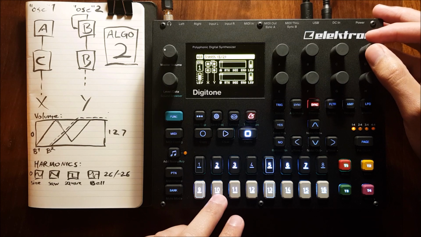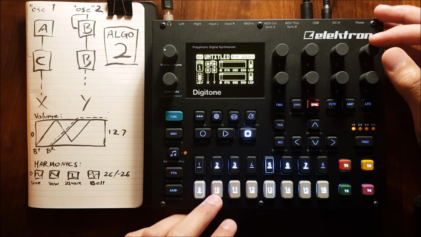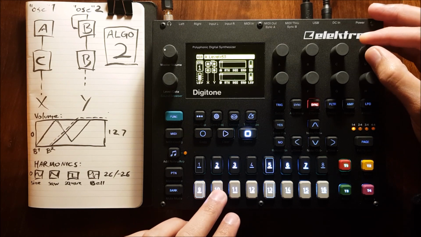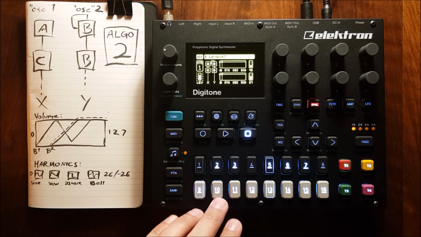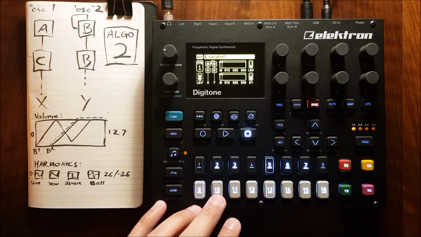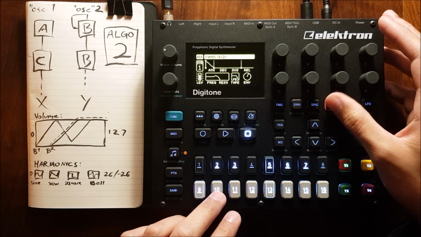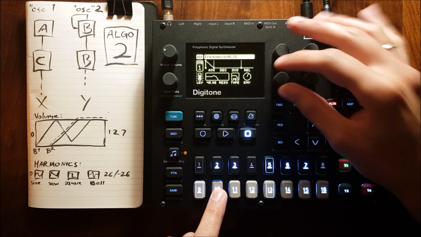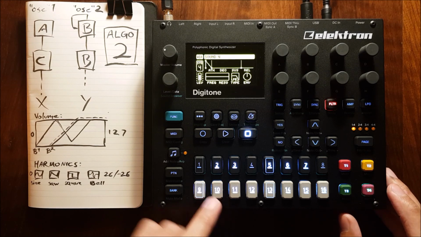We can tweak it a bit by just adjusting the levels of operators A and B. It's a bit hard to find the sweet spots, but that's half the fun of FM synthesis. So, okay, let's try using this. Let's add some drums.